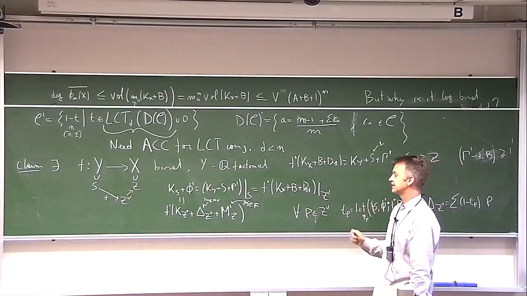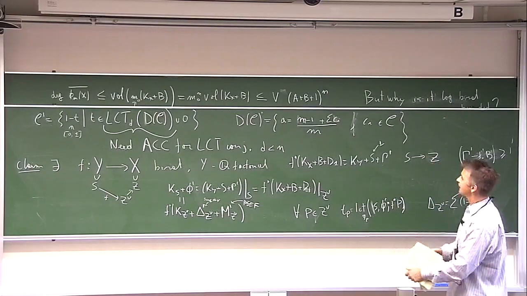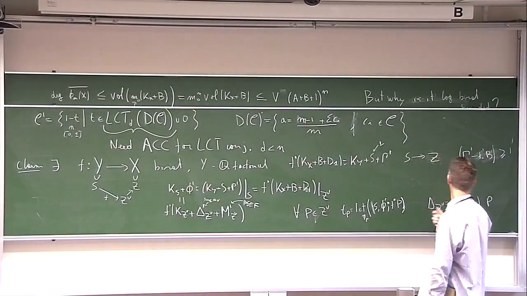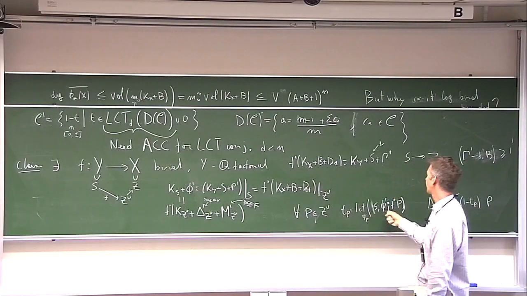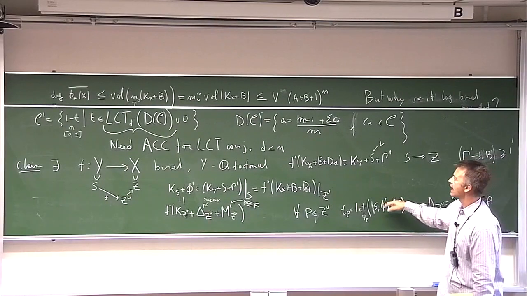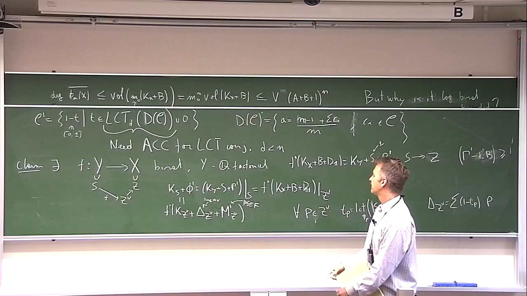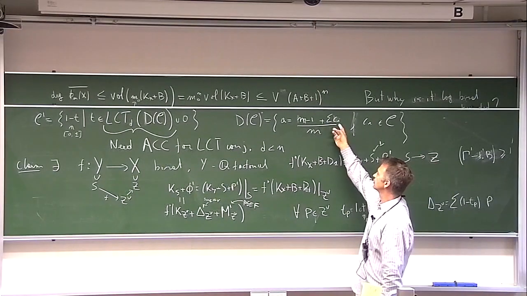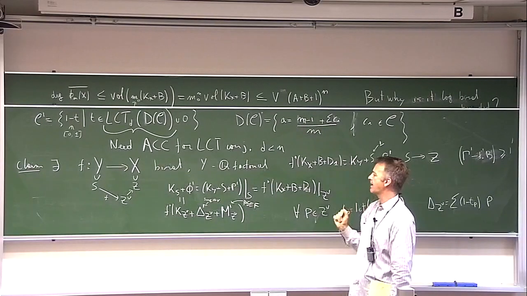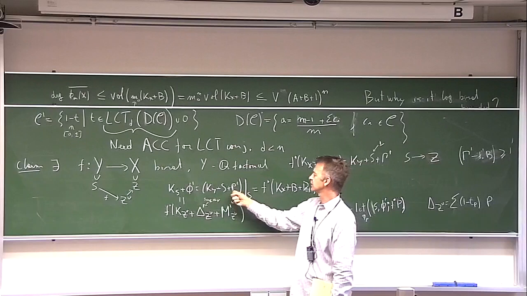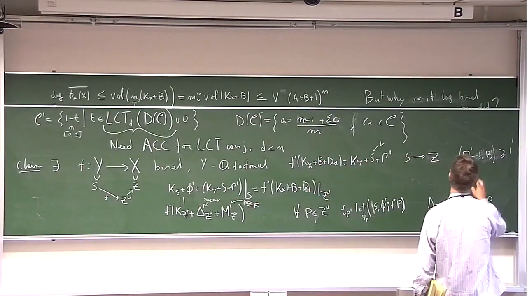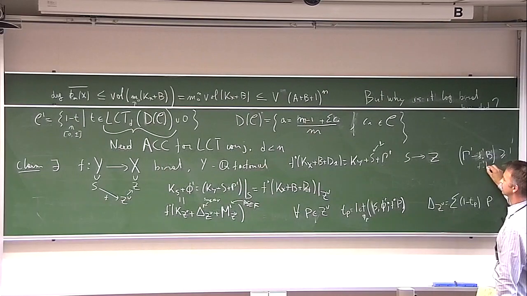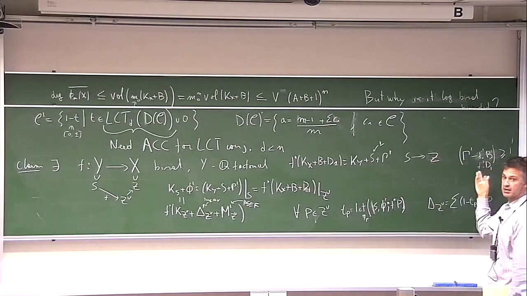Okay, so this is the one that I said is not going to work, right? At first sight, the coefficients don't look too bad because they have the form 1 minus T, where the T's are log canonical thresholds. But now, for the coefficients of phi prime, I have to do adjunction. When I do adjunction, from certain coefficients I get new coefficients of the form (m minus 1 plus sum of ci) divided by m. However, these ci's are the coefficients of this gamma prime, and those coefficients include the strict transform of D1. The strict transform of D1 really bothers me because I have no control of that.